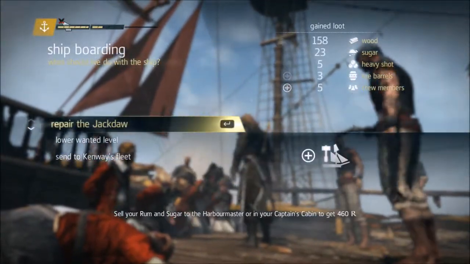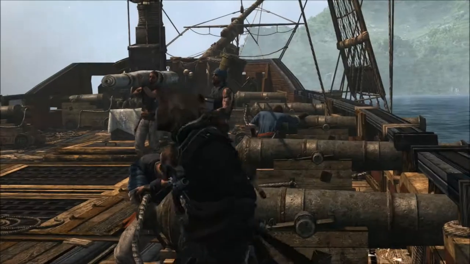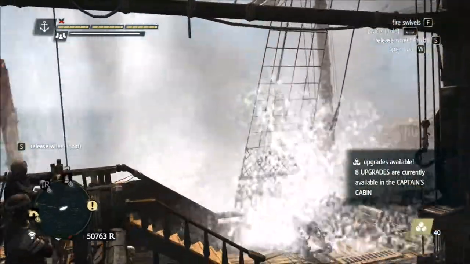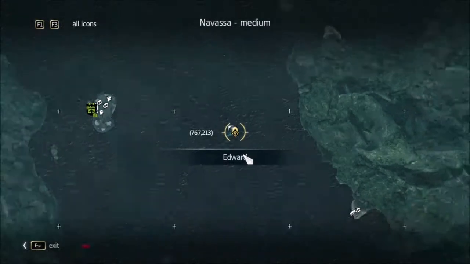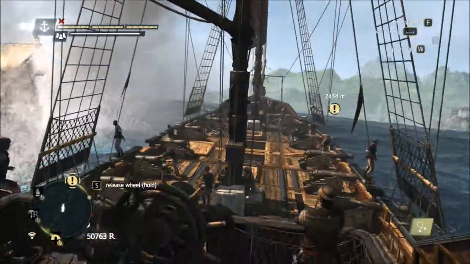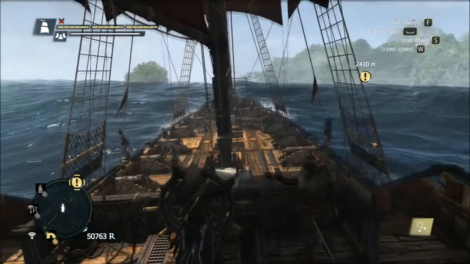Alright, our wanted level is not terribly bad, but we do want to repair the jackdaw. You know how, when you're repairing the jackdaw, you see them shooting the cannons and such? Have you ever wondered why they do that? I was really curious as to why they did that, and so I kind of put the question to other people.